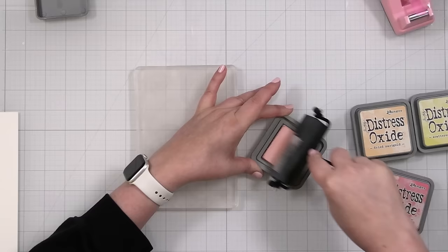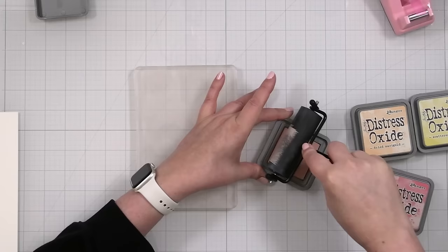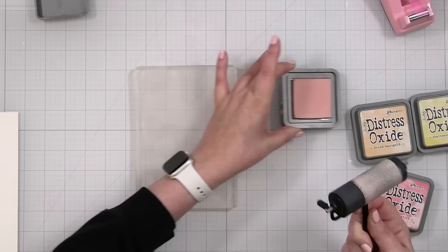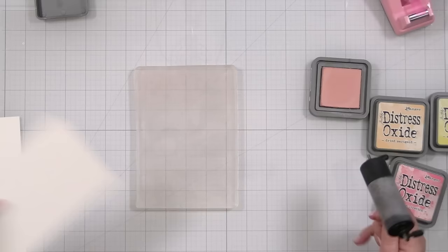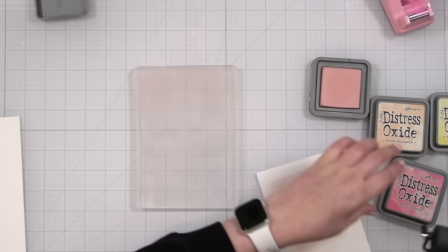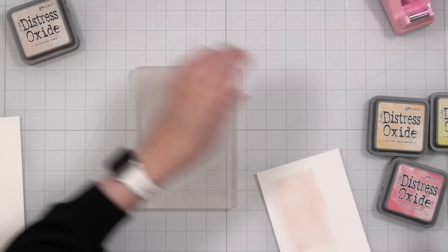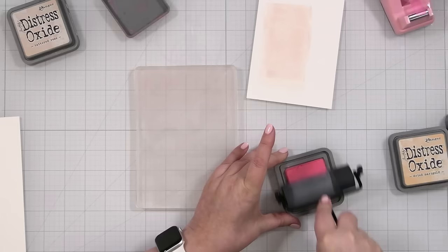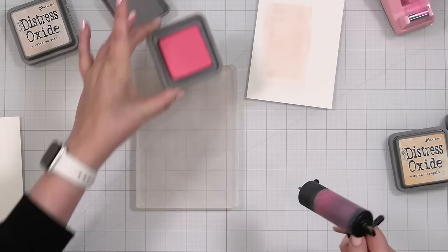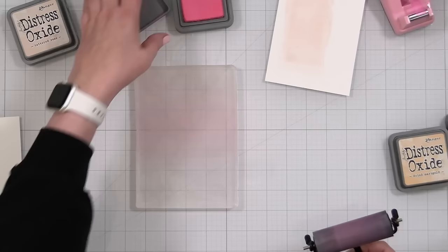There are many of you out there who may be really adept at brayers. That is not me. I do not really know what I'm doing, but that's why we give it the old college try. Something old - I'm going to just brayer on some color here. Color one: Tattered Rose. Now we're going to move on to the Worn Lipstick. I'm not going to wipe this down. These are techniques that I am not very adept in. I feel like I have a video and I'll be sure to pop a card up for you - I think it's one of my most viewed videos and I'm pretty sure I'm using a brayer. Right now I'm just going to kind of go over this area like that, just kind of overlap.